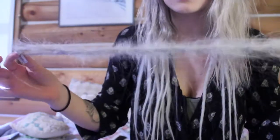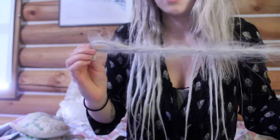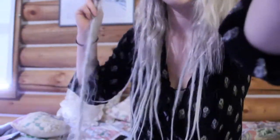Okay, so I've finished the first stage of dreading my extension. You can see that it's really fuzzy and there's a lot of loose hair all around it. And so then from here, you are going to do a little back combing.